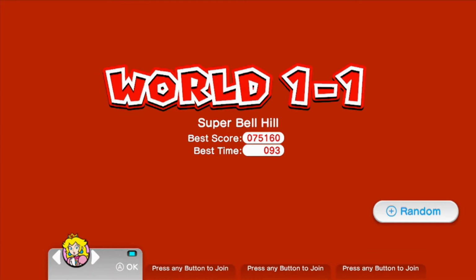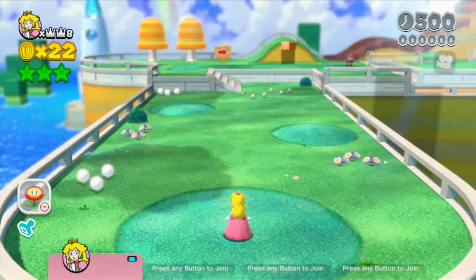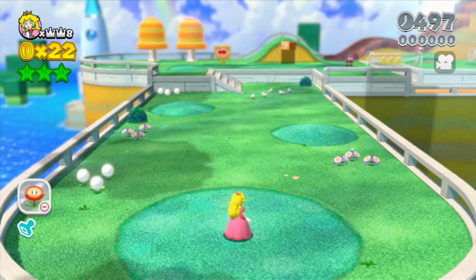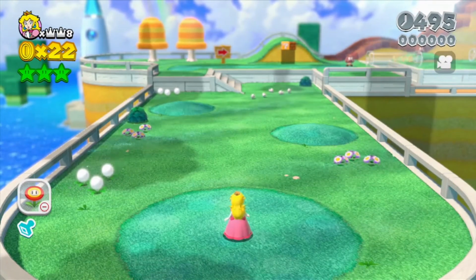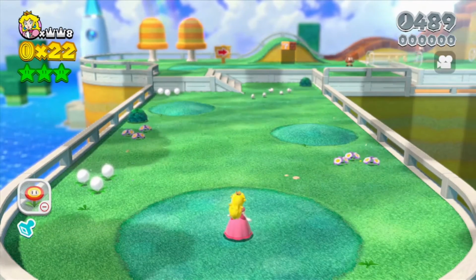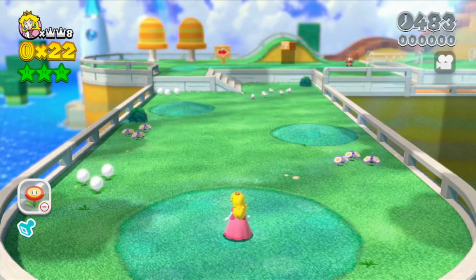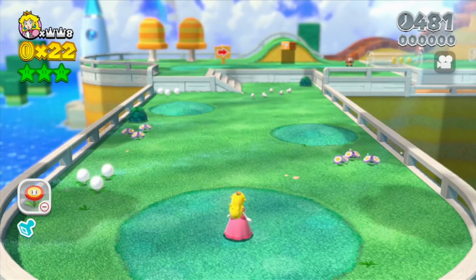So World 1-1 is a level everyone starts with, Super Bell Hill, and it was fairly easy. But obviously in this quest it's gonna have a challenge. So, okay, we have to go up to reach the other part of the level. But guys, don't worry, I have been prepared for this.